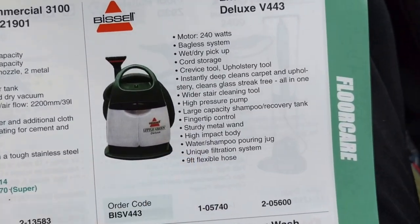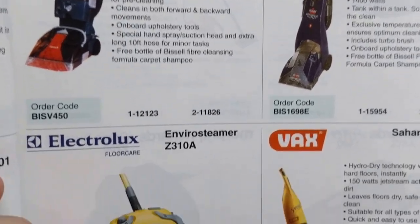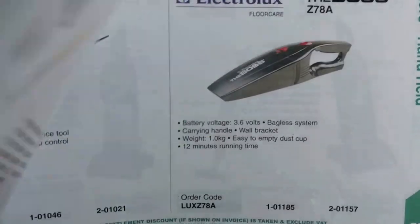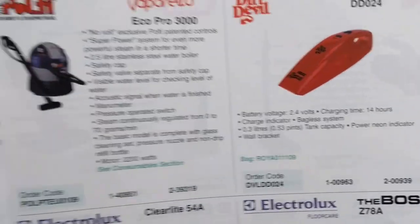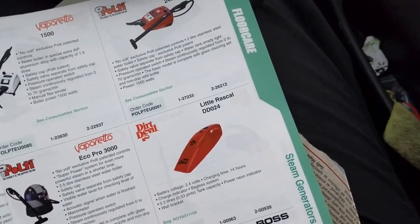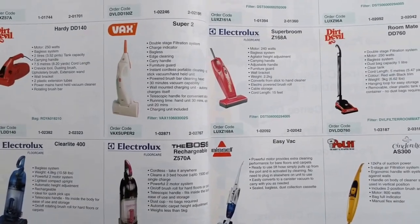Abyssal Little Green Deluxe. Various power washers, the uprights, and electric steamer, and the Vax Sahara. Don't see many of those about now, do you? Then here we have hand vacs and steam cleaners. I'm not going to go into those. More hand vacs and steam cleaners.